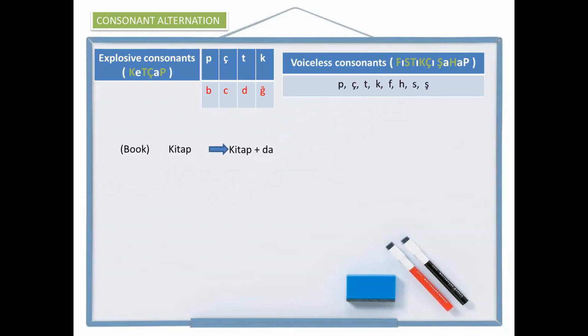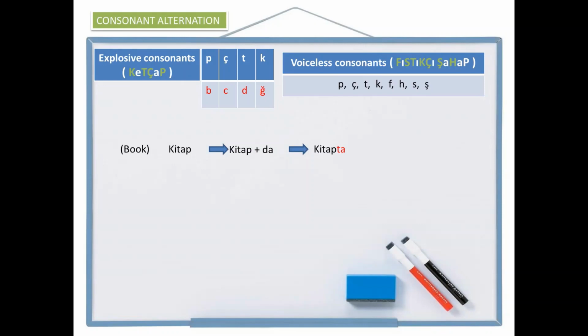As you see, the suffix is not a vowel, and the last consonant of the word is P, which is a voiceless consonant. So is the consonant going to change or the suffix going to change? Let's see. Kitapta, because P is a voiceless consonant and the suffix is not only a vowel.